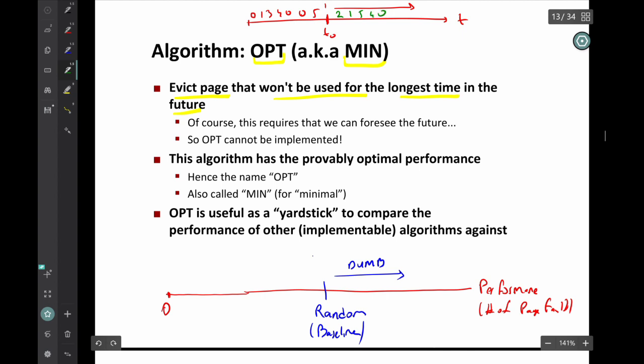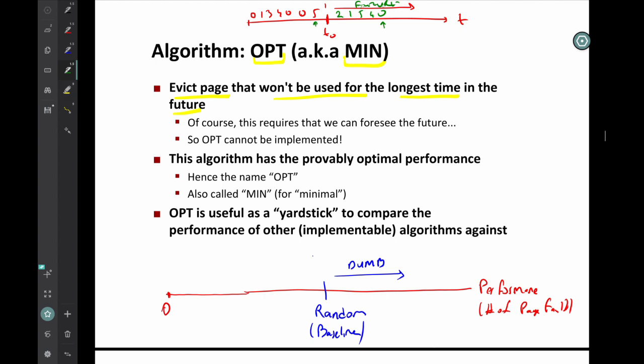Now if I know that this is my future, based on this I can say that, given this, I should not kick out 5. I should not page out 5 because I will access it very soon. Well, 0, yes, I should kick out. Among them in here, 0 will be accessed very far in the future. So I should actually kick 0 out if I need to.